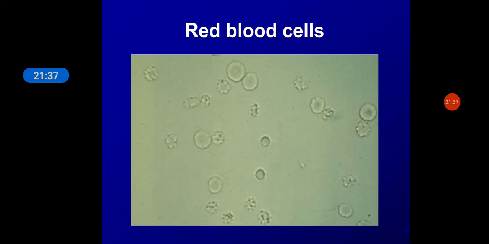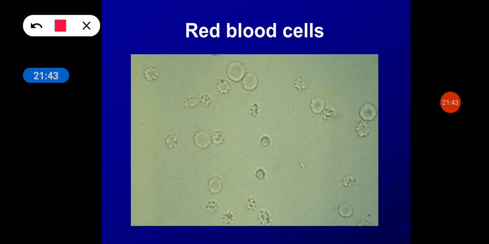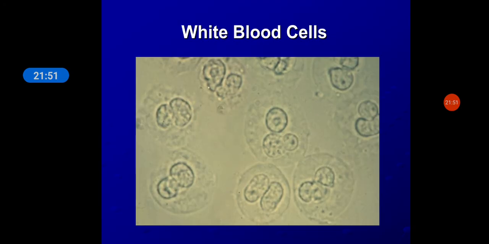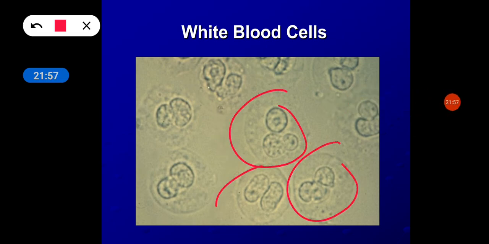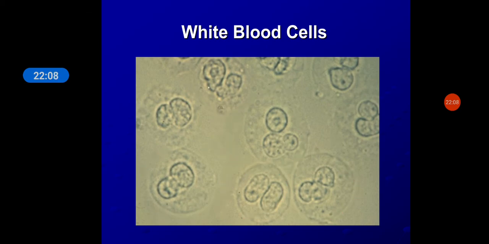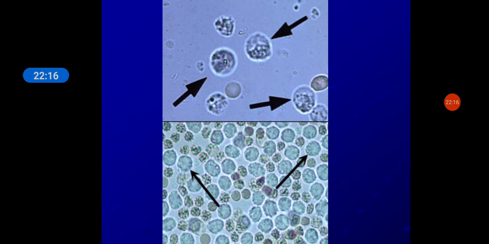Right, and the next other forms are the RBC cells. If you can appreciate, the small ones are the RBCs. The large ones are the WBCs. These are normally present in urine. WBCs, you can get 2 to 3 in a field. If you find it beyond that, it is definitely indicating some form of urinary tract infection which requires medication. These are the pus cells.